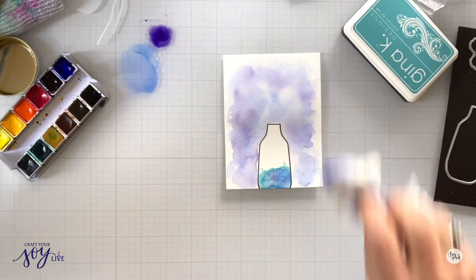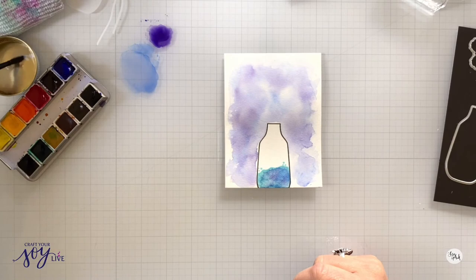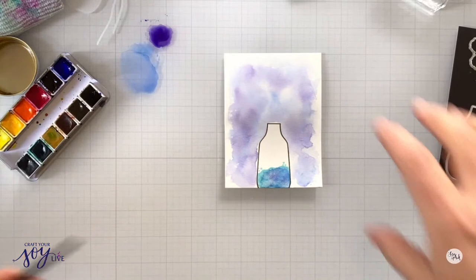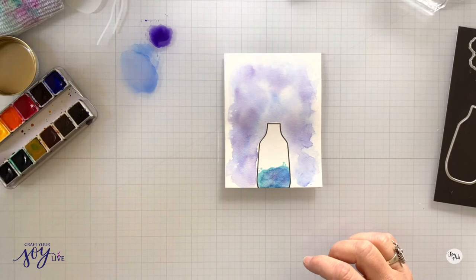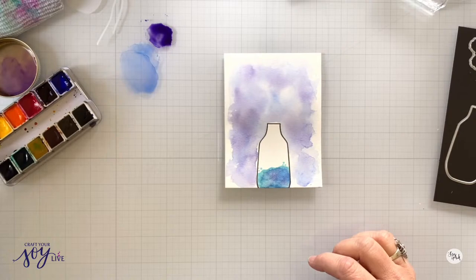Now, friends, Catherine just asked about this, and it's funny because we're going to do this technique. We're going to do a little bit of painting. We're mixing our painting skills. I'm going to teach you a brush stroke skill, and you've got some stamping skills going on here. So we've got a bunch of different things that we're going to do here. I'm going to take some of my violet, get a little bit more down onto my mat. Let me move that out of the way.